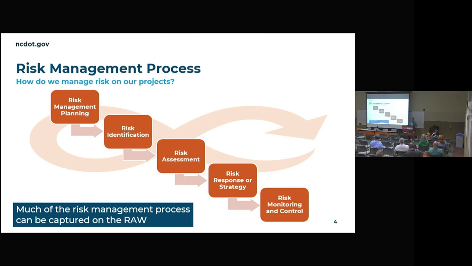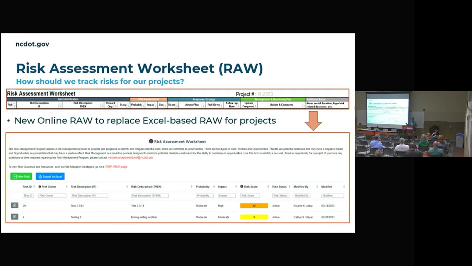And for those of you that have seen that before, we used a tool that is an Excel spreadsheet. You can actually see the headers of that on this slide. It walks you through the process, with instructions and everything. This is what we had been using for most of our projects and also for any of the other programs that were interested in tracking their risks. It's a good starting point. This isn't an end-all be-all, and that's why we wanted to help make it even better.